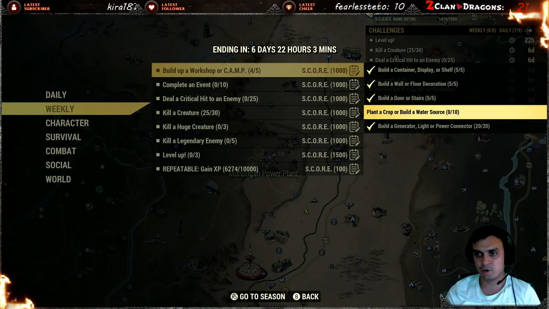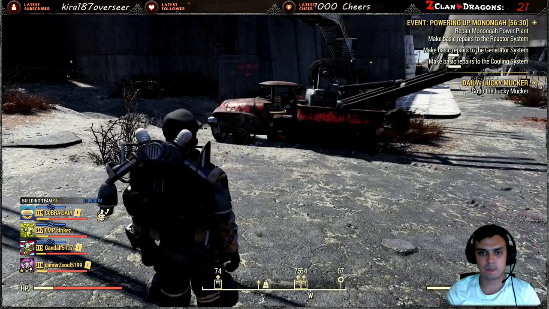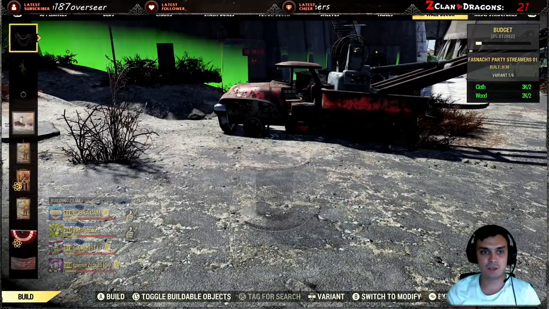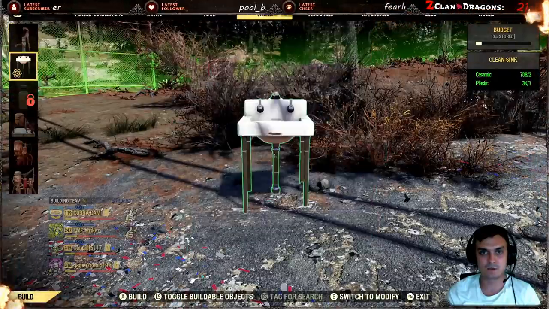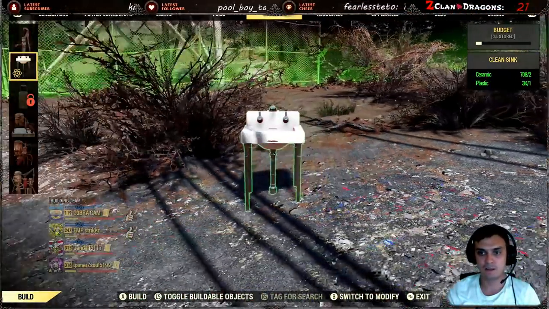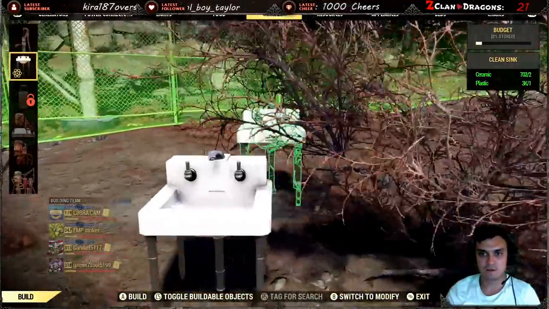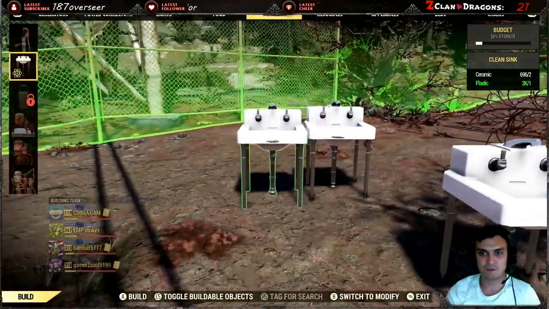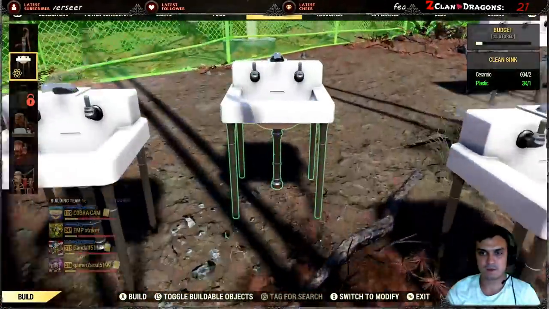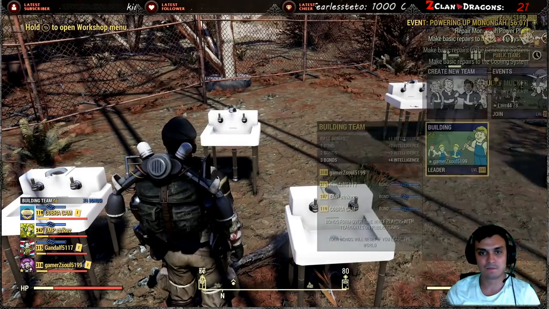Plant or build water source. Okay. So, by the way, did you see that it didn't work on third? So I think they might have fixed this thing, which is good. Or bad. Let's see if the sink counts. It should. I guess it's not counting.